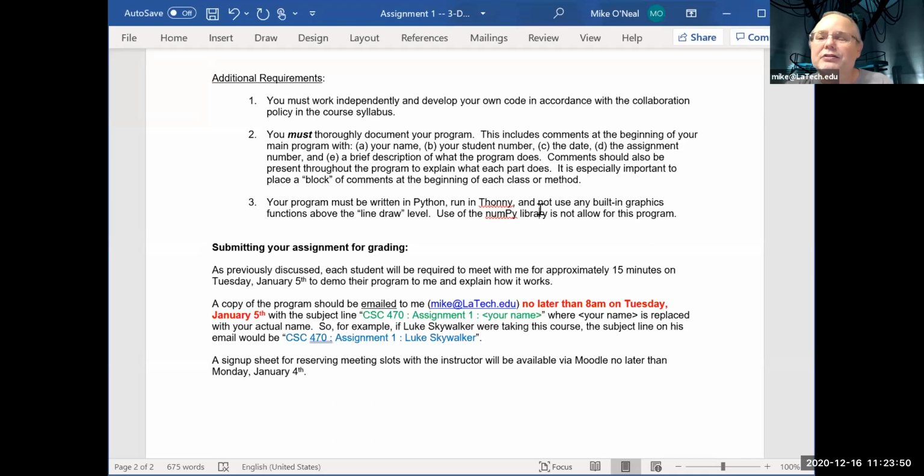This is the only fair way we can do things, because if you have a 3:30 in the afternoon appointment to meet with me and somebody else has a 10 o'clock in the morning appointment, you shouldn't get an extra 5.5 hours to work on your program. So you have to run the code that you turned in, and we will look at the timestamp to make sure of that. Now, very important, that means don't screw around with your programs after you've turned it in.